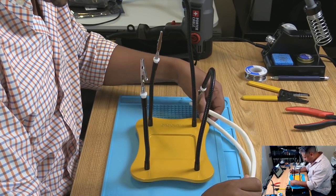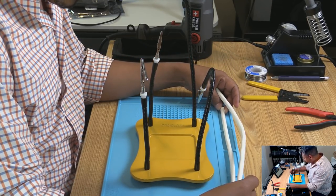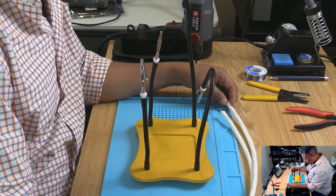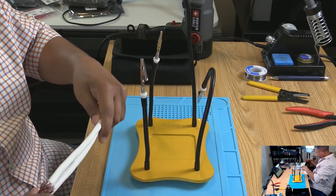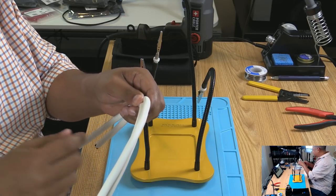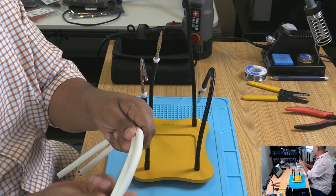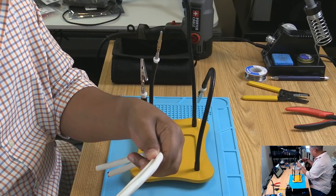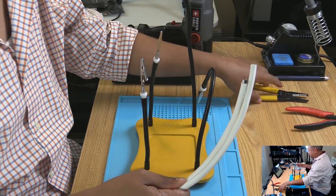My little silicone mat here actually has a little built-in ruler. So in centimeters, I think I'm gonna keep about, I don't know, how much overlap do I want? Maybe about half for flexibility. So basically what I'm gonna do is cut a little short and strip the pieces and leave this that I'm gonna wrap up in some more Tech Flex. And I'm trying to figure out how much I want to be exposed. I think about maybe that much. So let's cut it here.